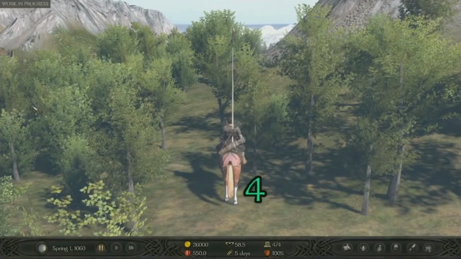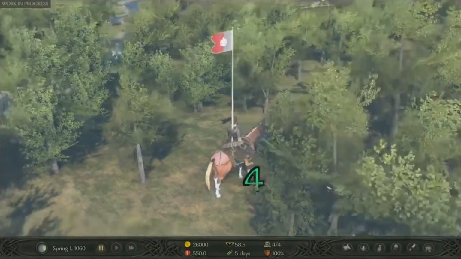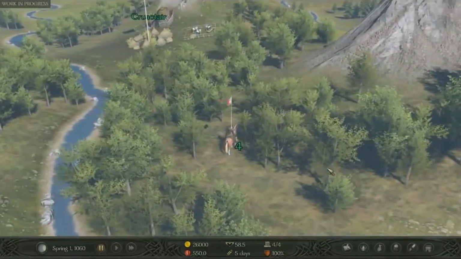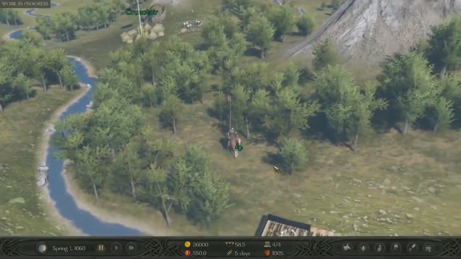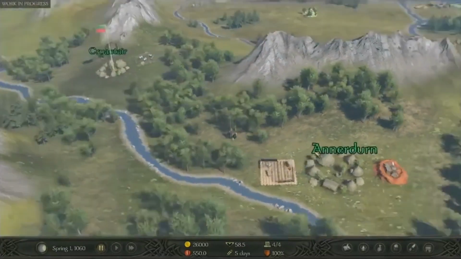Okay, straight onto the world map. This is a save that we're loading in to show you some of the later gameplay rather than what you start off with. Normally you start off as a sort of nobody in the world, right? And you just have to carve your own destiny and become someone in the world.